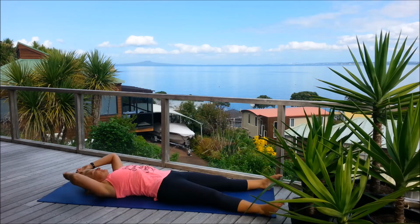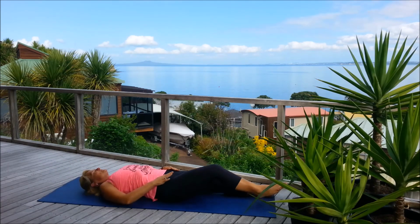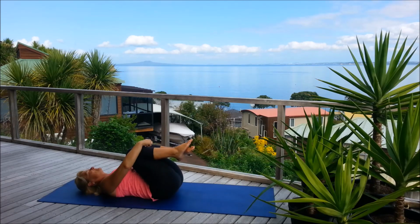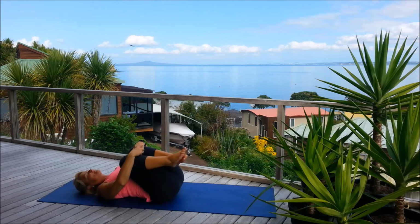Bring the body awake. Wiggling the fingers, wiggling the toes. Reach the arms away. Lengthening, squeezing all the muscles. Tighten, holding on to the breath and squeeze. And release. Bring the knees into the chest. And gently roll from side to side.